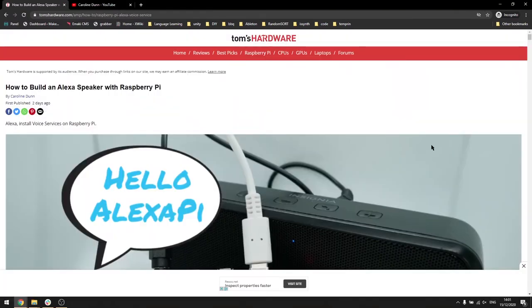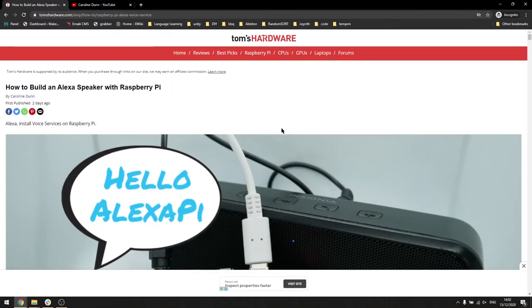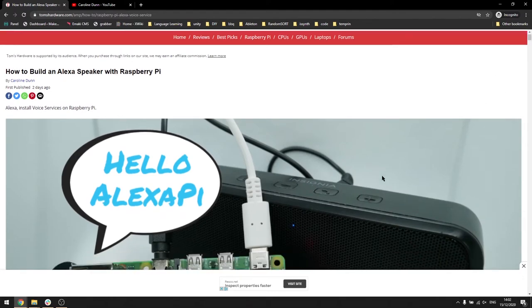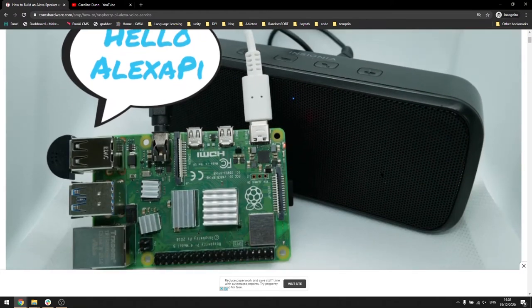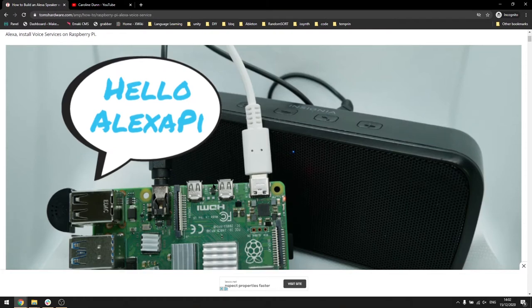Now, moving on to a project I was sent by someone else this week, which is how to build an Alexa speaker with Raspberry Pi. And this is a tutorial that was published on Tom's Hardware, written by Caroline Dunn. Now, just quickly, the tutorial itself is exactly what it says on the tin. You use a speaker, you use a Raspberry Pi and a microphone, and then you can make your own Alexa speaker by using the Alexa SDK and installing it on the Pi.